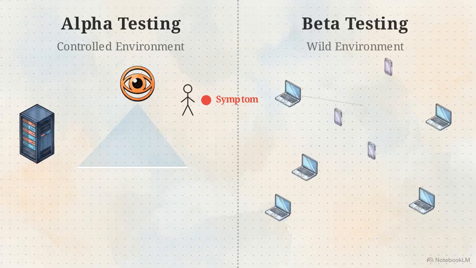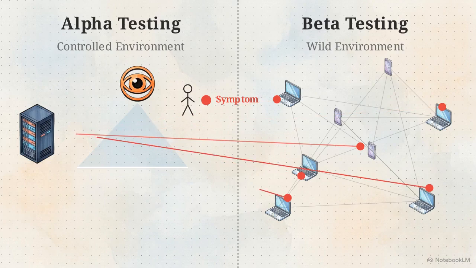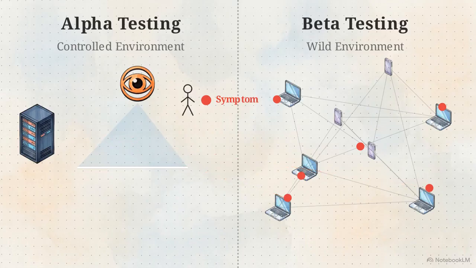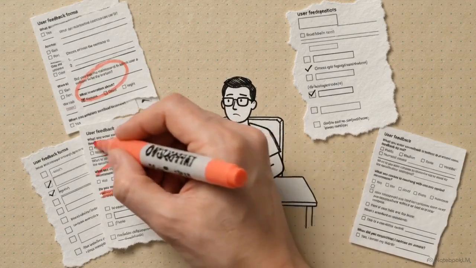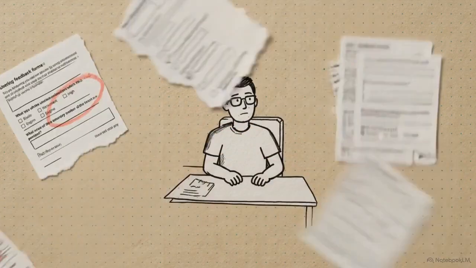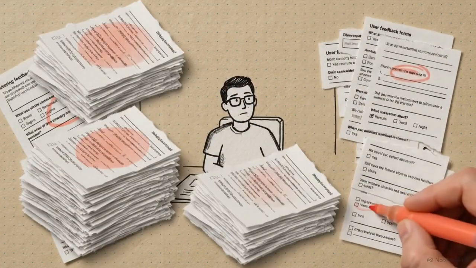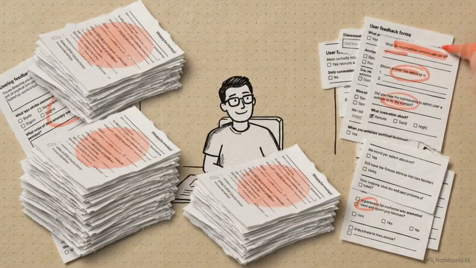Eventually, the software enters the beta test. This is an unmonitored environment sent directly to end users. Customers run the software across chaotic, randomized hardware and network variables, generating scattered symptoms that ping blindly back to the central hub. Neither alpha nor beta testing actually fixes the code. They are symptom harvesting engines, gathering the raw data required to begin a focused investigation.